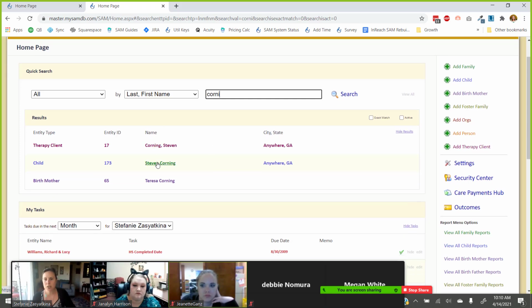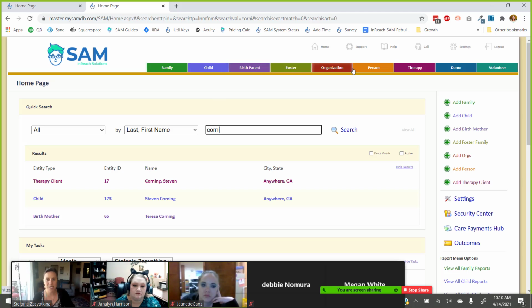You can see that they're color coded here to match these tabs at the top, and it should be easier to view. In some situations, you may have the same person listed multiple times, and it is because they're within different entity type groupings, right? So this youth is actually in the child, and they're also in the therapy tab as well.